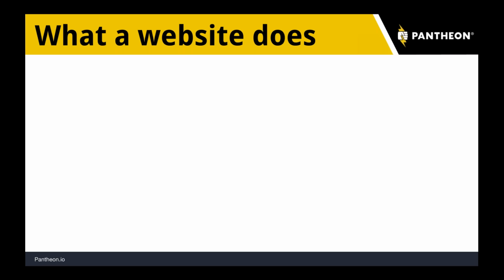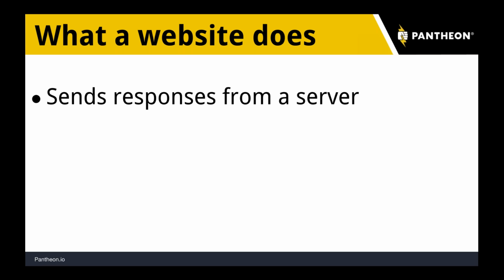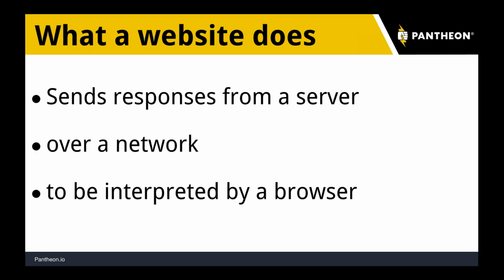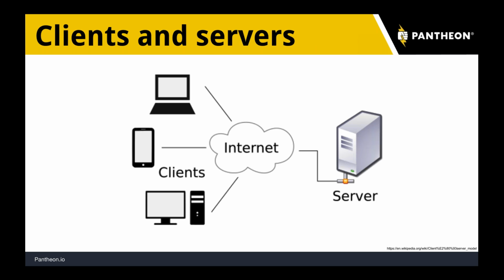So when talking about performance, I find it really helpful to think at a very high level about what a website does. It's tempting to get into the weeds of performance issues really quickly. Let's first step back and talk at a high level that a website is sending responses from a server over a network to be interpreted by a browser. This basic dynamic of what websites do has been the same for decades. We have our server side where Drupal or WordPress live. They're making the HTML, they're making the website, sending the website as HTML out over the internet. Browsers are then parsing that HTML and getting other assets as needed, images, JavaScript files, CSS.